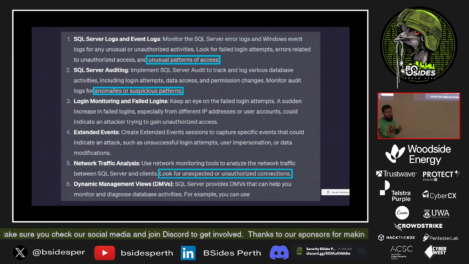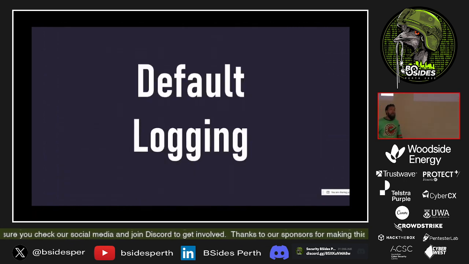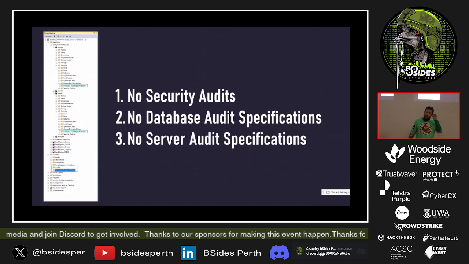So that's the first big issue that we ran into. Second big issue: we spun up an FCCM box, thinking there might be a chance, Microsoft product, built-in SQL database, all that sort of good stuff, that there would be some default logging. There isn't. So the three bits we need are a security audit, which we'll go through in a sec, database audits to tell the database what logs to send us, and then a server audit. And none of those are present in any of the default installs that we saw.